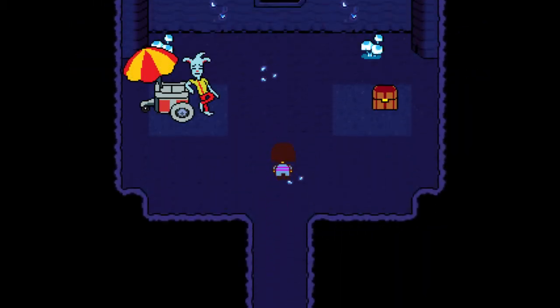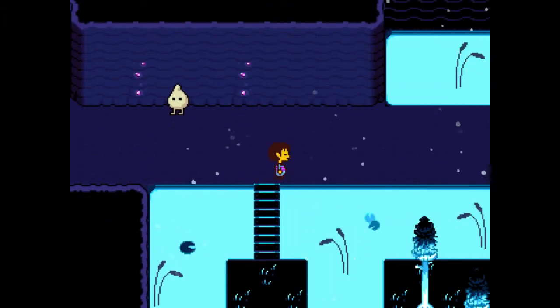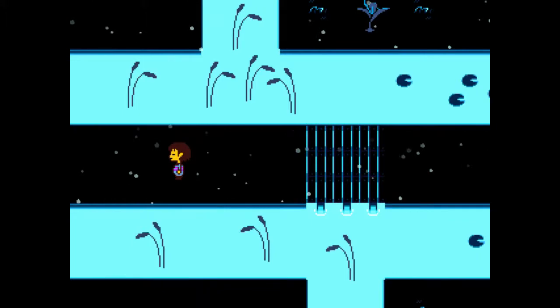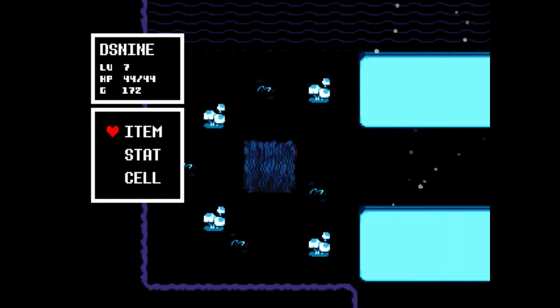So up here is an Ice Cream Man again. It's actually cheaper if you have an umbrella from much farther into Waterfall. So we're going to go this way, get encounter with... no. It's expecting encounter with 2 mold smalls.